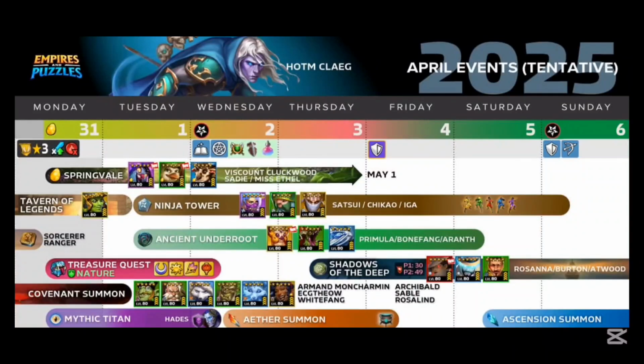So I did just do a blue healer video, so go check that out if you want to know which blue healers you should be leveling. And straight into the map, we can see on the 1st of April, we have Springvale. So all those epic hero tokens you've been holding on to, we can use. That runs all month.